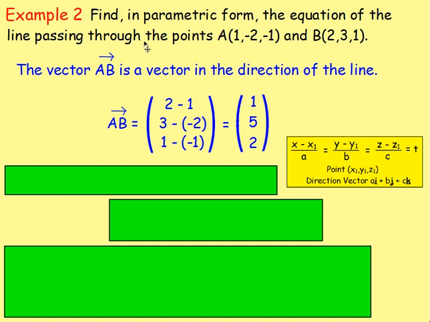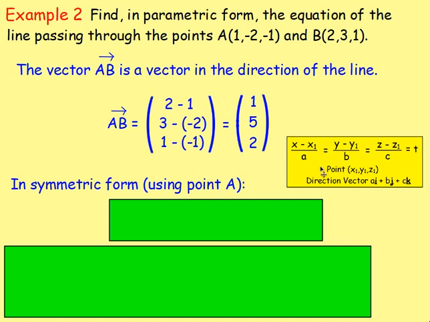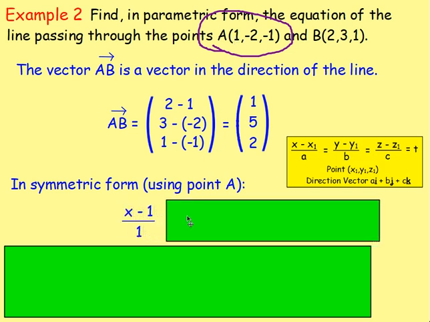Once again, in order to write our equation in parametric form, it's sometimes easier writing it in symmetric form first of all. So with symmetric form, again, you need to know a point and the direction vector. We've got this direction vector here, 1, 5, 2, and the points, we have two of them. Just pick one of the points, it does not matter which one you use. I'm just going to use point A. So, in symmetric form, we would have x take away x1 over a. x1 is going to be the x coordinate of the point, which will be 1, so we'd have x take away 1 over, and we're dividing that by the component from the vector, so we divide that by 1.